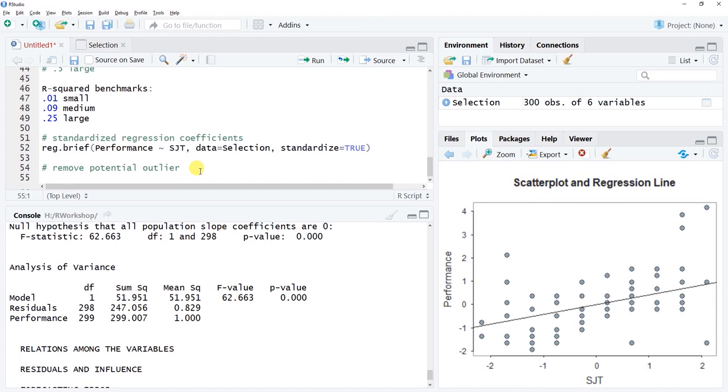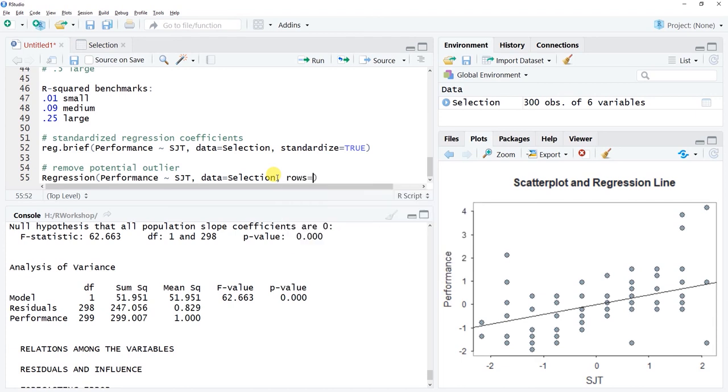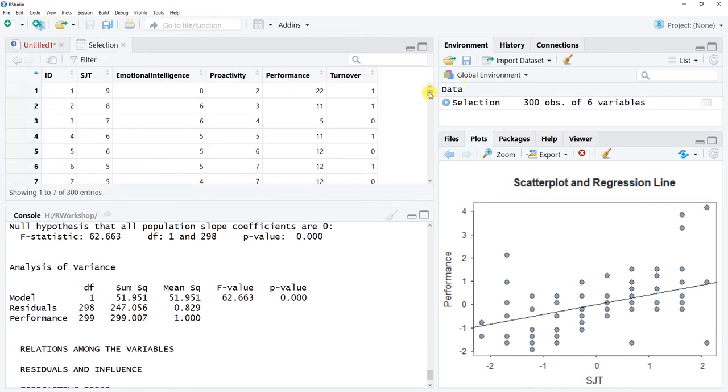Now, what happens if we want to remove an outlier case? So let's go back to our initial model. Let's just use the default unstandardized regression coefficients. Well, what if we wanted to remove that outlier? There's an argument called rows equals, and in parentheses, let's put our ID variable, because remember we had that case, it was row number 233.